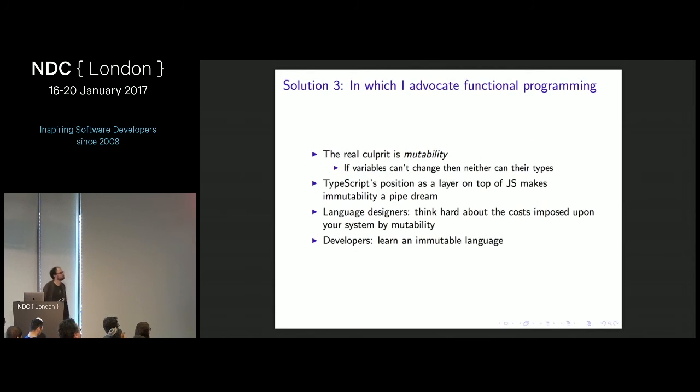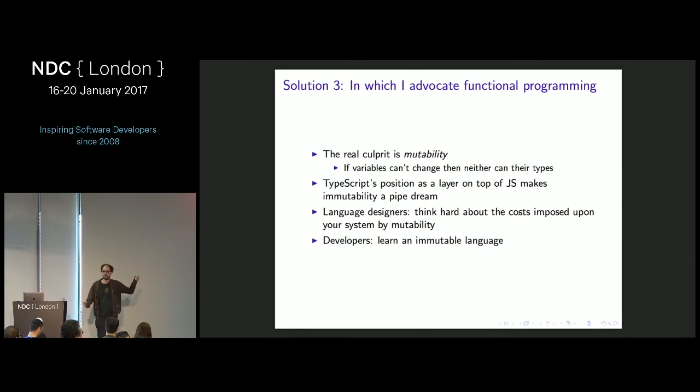So a third option would be to say, well, what's the real cause of this problem? We like the idea of type refinement. The problem is that we changed the value that was stored in the u variable. Mutability. I guess the message of this slide really is that mutability is something that imposes serious costs on the design of a language. There are many desirable features in programming languages that mutability makes a lot more complicated. Unfortunately, immutability is really something that has to be built into the language design from day one.